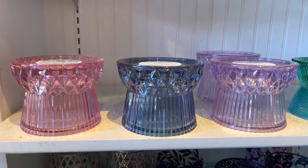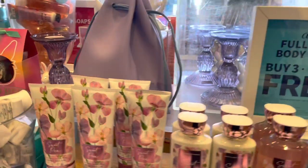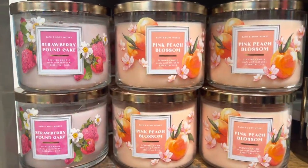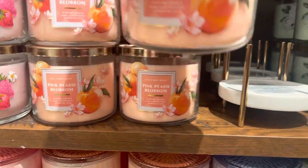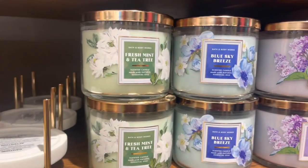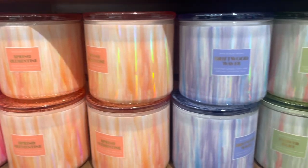One more shot of the pedestals — and here's another shot of the drawstring bag, this time with the Sweet Pea collection and the Easter collection. I saw some candles I hadn't seen yet: the Pink Peach Blossom smells pretty good and I love the packaging on these candles. I was especially excited to see the glass lid candles because I haven't seen them yet.